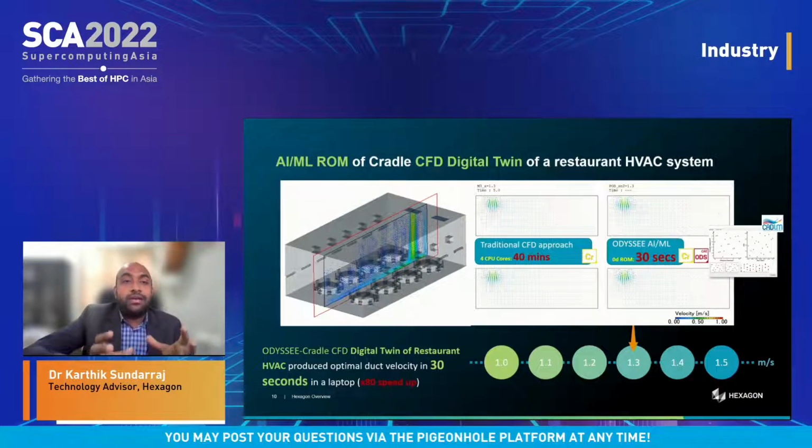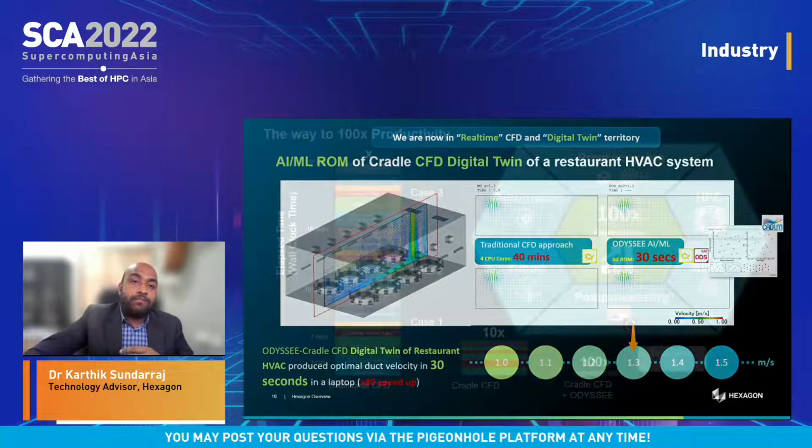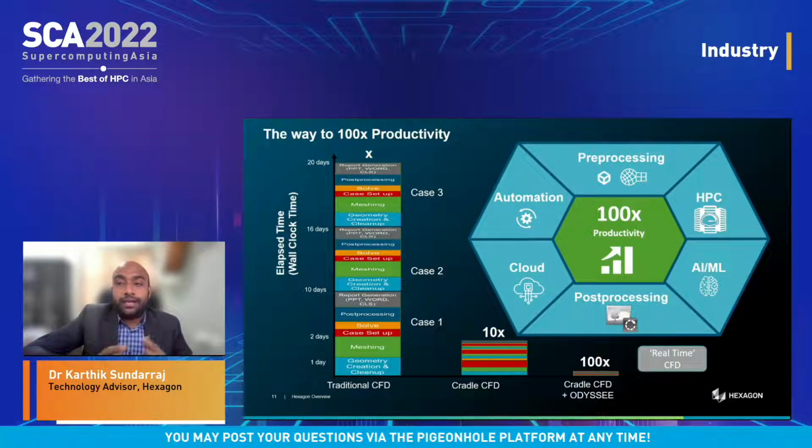So this is where the reduced order model, AI ML approach really impacts the approach towards CFD simulation for the future. The next thing is, of course, we achieved 10x productivity. Now the importance is of achieving 100x productivity. That is one of the reasons why I showed the previous two slides on scalability, where we are able to scale CFD software now to 2,200 plus cores, 200,000 cores, and so on.